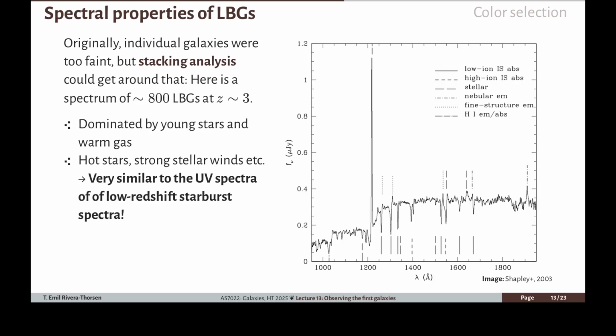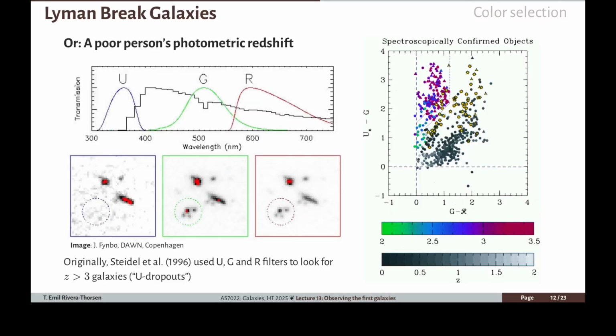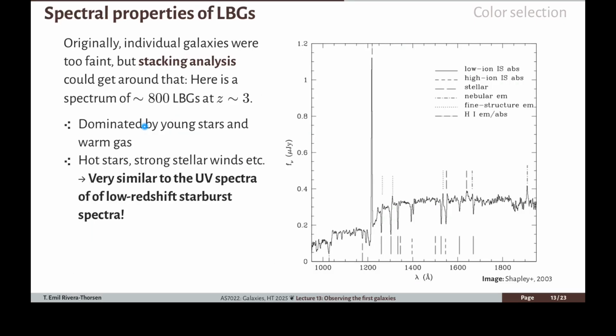But given that we have these Lyman break galaxies, what are they? What is it even that we're looking at when we're finding them? Because of course, when we find these Lyman break galaxies, that means that these are the kind of galaxies that we find at these redshifts. That is both the good and the bad thing about this method at the same time. The good thing is that you can find a lot of galaxies with it. But the bad thing is that the galaxies you find are all of the same type. And that means that you don't know how many other galaxies there might be out there of different types. But one step at a time, we have to take one step at a time.